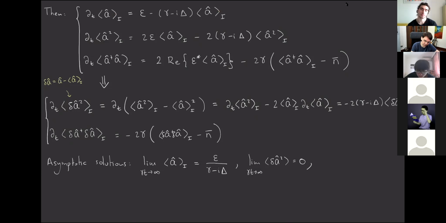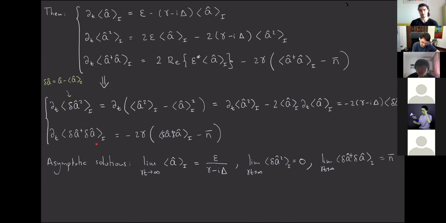And again, you can see it because the equation is directly proportional to the expectation value. So when you set the time derivative to 0, you get just that the expectation value is equal to 0. And then finally, we get the asymptotic value for the expectation value of A dagger A. And all this is in the intermediate picture. And this is precisely the definition of the thermal photon number, okay?